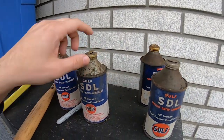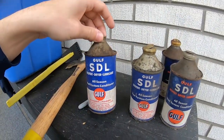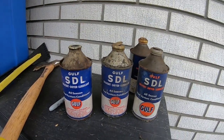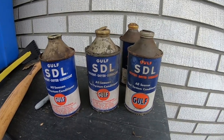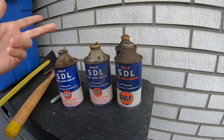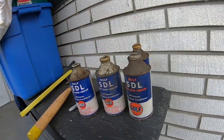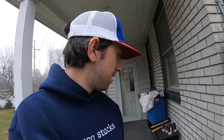This still has the lid on it, and these 3 are still full. This one's empty. I don't know if you can still ship them if they're full of this liquid, because that stuff looks pretty dangerous. But nice little score here. So let's just say, since there's only one listed, I probably can get 20 out, 20, 40, 60, 80. Maybe put them all together, get 65, 70 bucks for the lot. I think that's a pretty good deal out of that garage.